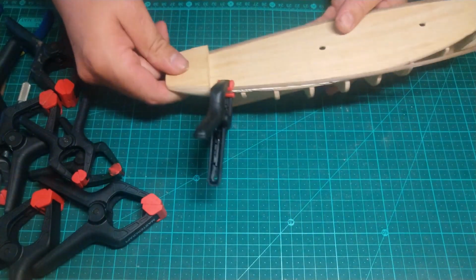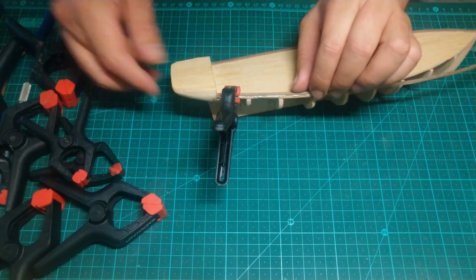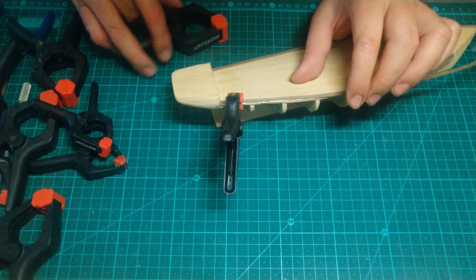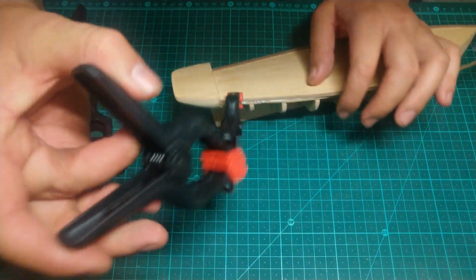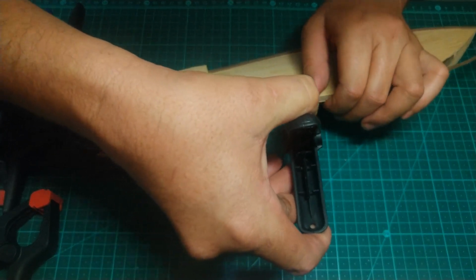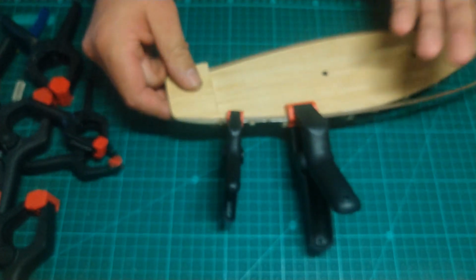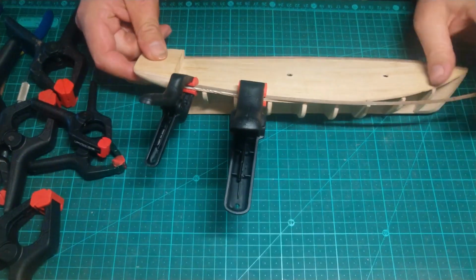Put my first clamp down, and then you just want to go around and make sure that everything sits neatly into position. I normally use the bigger clamps somewhere in the middle, so that just goes on perfectly.